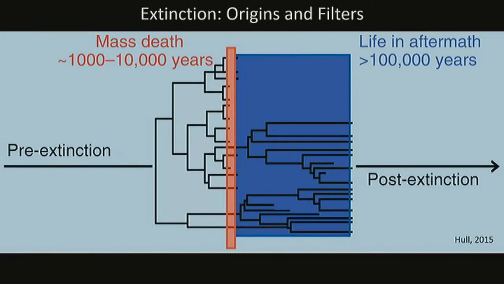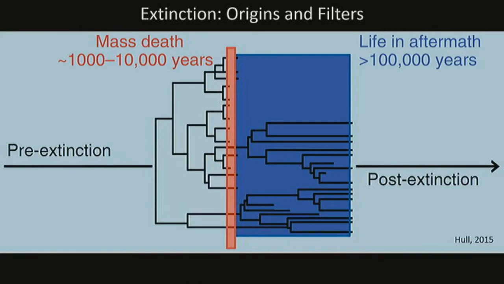And then that blue zone is a really interesting period of time where there's just a few survivors, and they repopulate the planet. And yet, in these five mass extinctions, that's always a period of time that's shrouded in mystery. There's very few fossils. You're looking for things that are very specifically timed. You want to see it right after the extinction. And so often we don't have good data for those periods of time. And yet, they're the origins of the time afterwards.